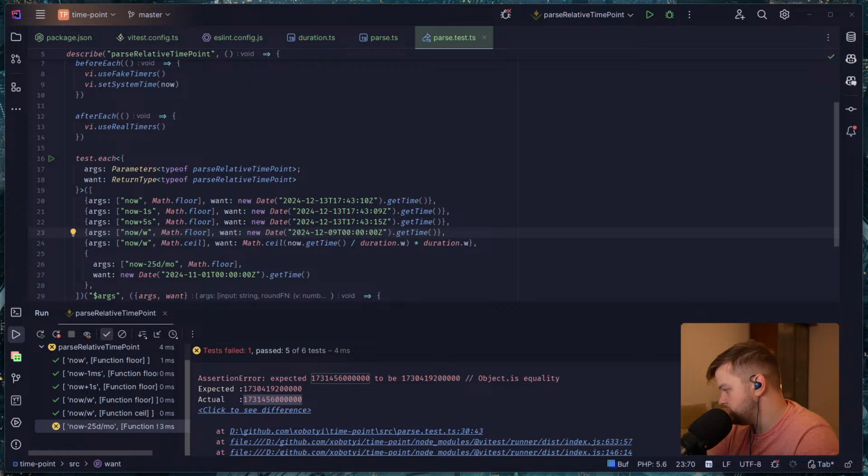And, oh, there is interesting and quite annoying stuff. Okay, no, not exactly. Round up to weeks doesn't mean that it will round up.